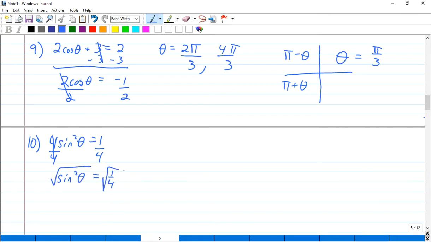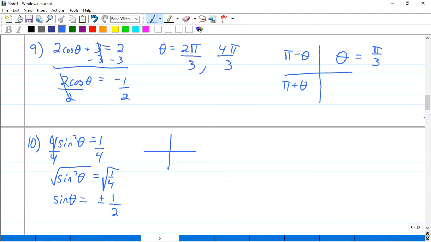Take the square root of both sides. Remember, when you take the square root of both sides, you have to put a plus or minus with the number side. So you get sine theta equals plus or minus. Now, how do I take the square root of a fraction? That's the square root of the numerator over the square root of the denominator. So that gives me plus or minus 1/2. Now, I need to know all of the places where sine is positive 1/2 and where sine is negative 1/2. So that's the answers from all 4 quadrants.